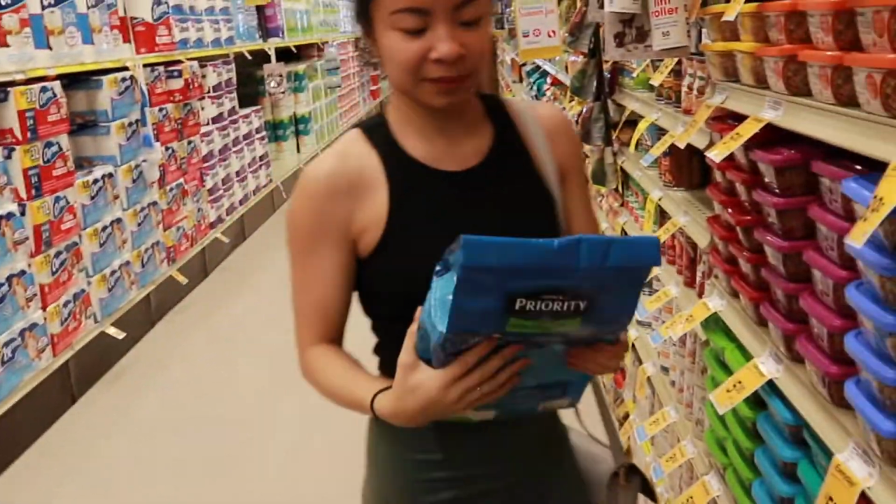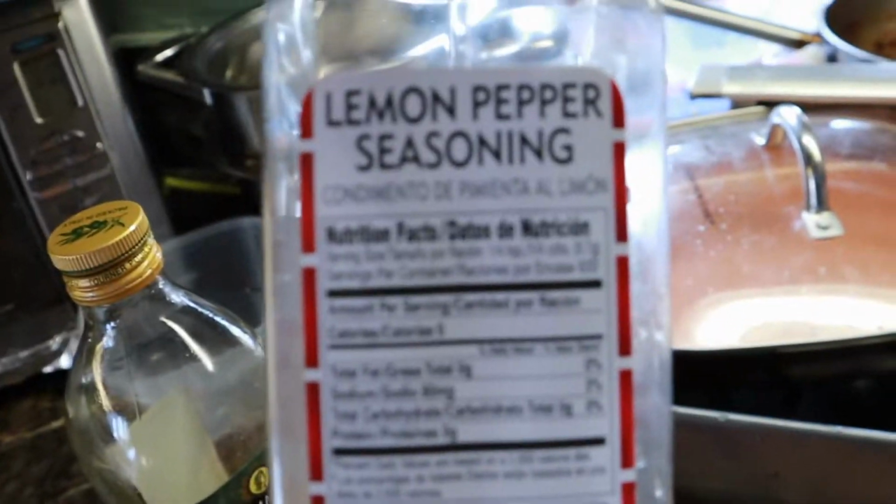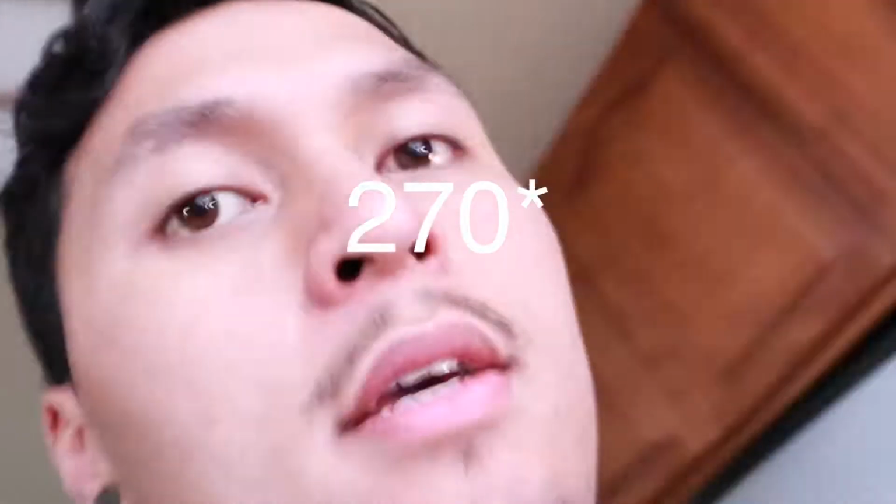Yeah, make it chicken. Again, what I do is put a little bit of olive oil, cut them in little chicken strips. Then I put some lemon pepper. Just keeping it simple, man. You know, just natural sea salt. Easy peasy. And then I preheat the oven to 720 because I seen on some cooking show that to have really juicy chicken, to slow cook it. It's gonna take a little bit longer, but it's totally worth it. It's an extra 30 minutes, way worth the juiciness inside of the chicken.